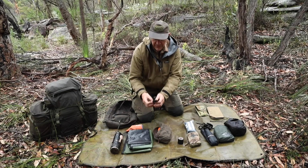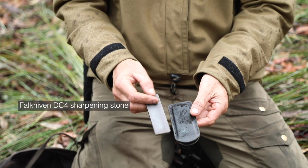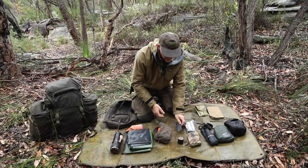I have a DC4 diamond and ceramic sharpening stone, so I can actually sharpen my knife in the field.